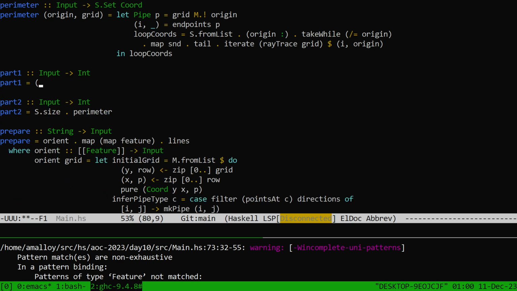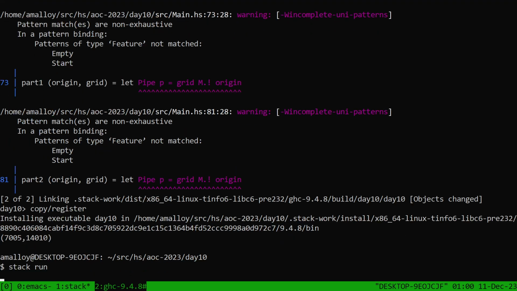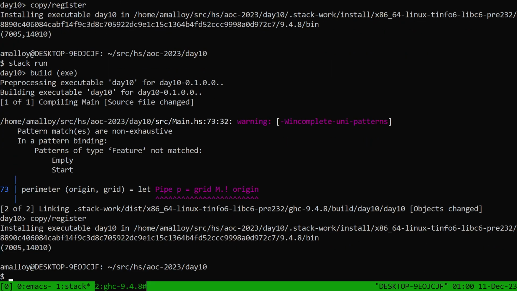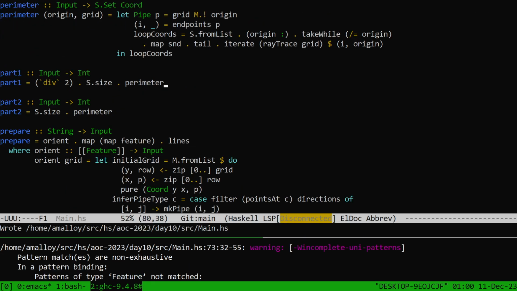Part 1 is div 2 composed with size, composed with perimeter, right? Yeah. Still 7005. Great.